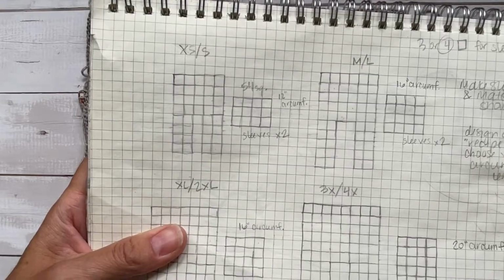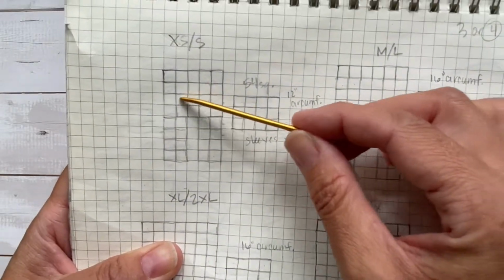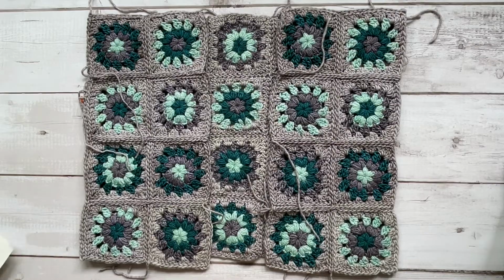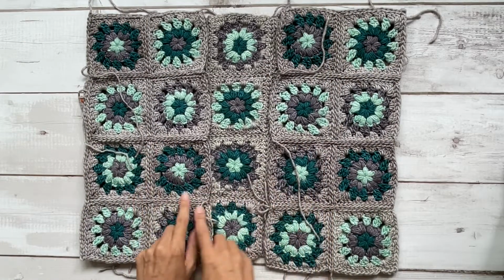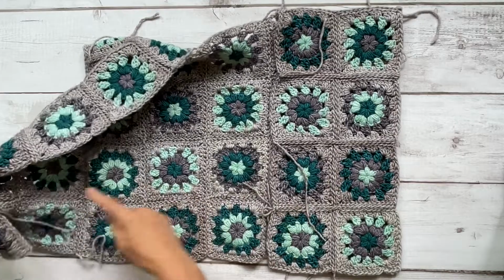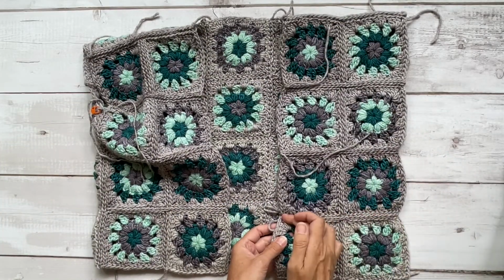So now I will use my actual squares here to show you some tips on how I get these seamed across this way all in one row. I've already done it so that I can show you. Basically I folded it in half so that you can visualize this continues along to the back, right? Because it's all connected, comes around and connects here.